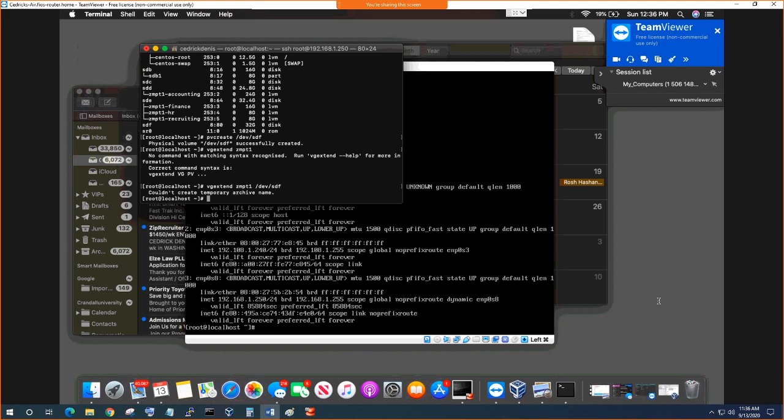See, I got the same answer. I was asking yesterday, and he was saying it's probably because I have so much stuff, but I don't believe that it's a storage issue. No, this is not a storage issue. Couldn't create temporary archive name. So if you have any ideas on how it could work.